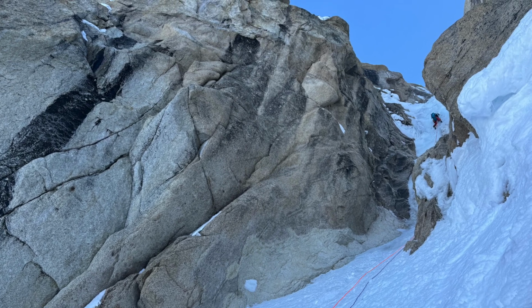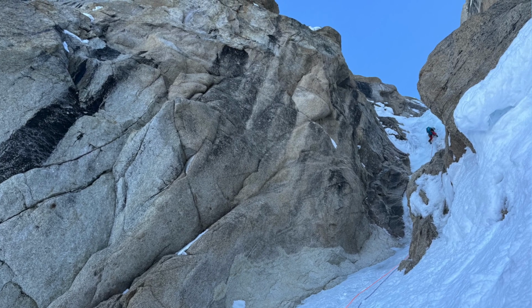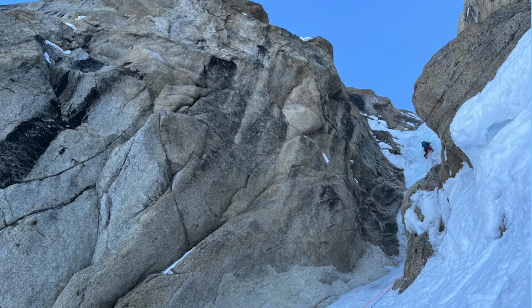Then we went up some more snow until I think we put the ropes back on at the crux. We roped up there, and my partner Olga led that crux pitch of ice, probably like 60 feet. It's different, getting to know what the ice is like there for someone who mostly climbs fat waterfall ice. It was a learning experience. Some of the ice is bullet hard, some is sticky, some is rotten, and then there's this concept of neve, which is incredibly fun, as long as you don't really need to protect it. There was more of that above, and we just kept moving up through.